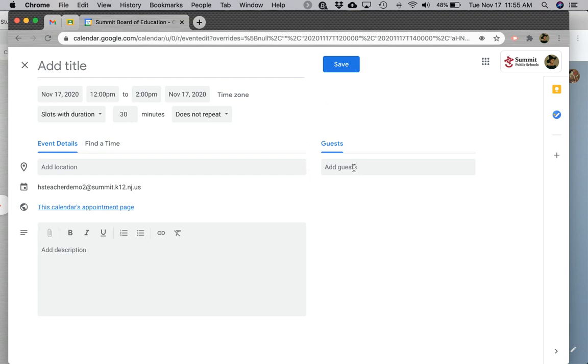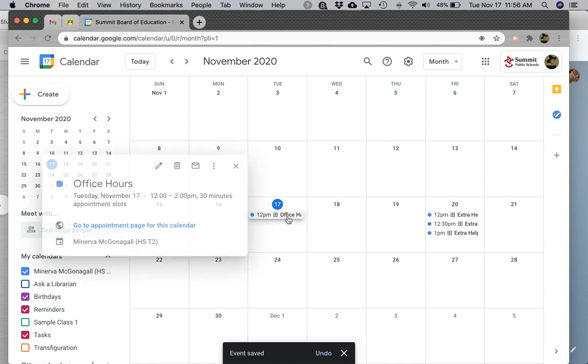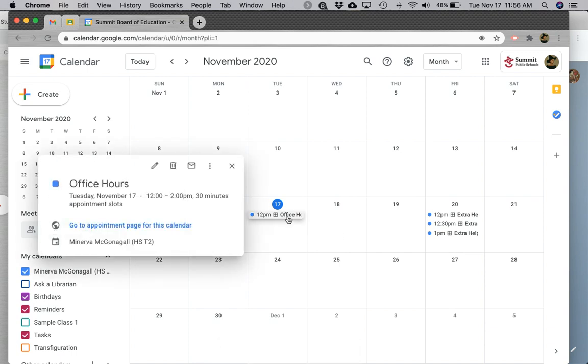This is also, by the way, where I can add a guest if I have a co-teacher who's going to join me for an extra help session, or if I want to provide students a link to anything, a syllabus, extra help pages, my website, things like that. I'm going to go ahead and title this event Office Hours and then save it. And over here, I set up individual 25-minute meetings, just so you could see what that looks like. Just know that it is additional work to set them up individually.